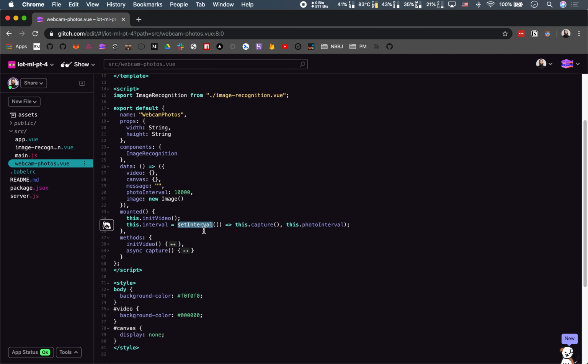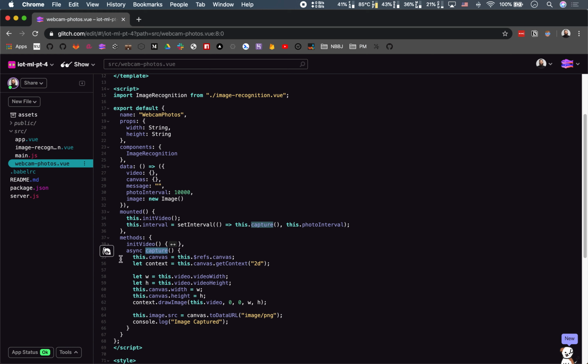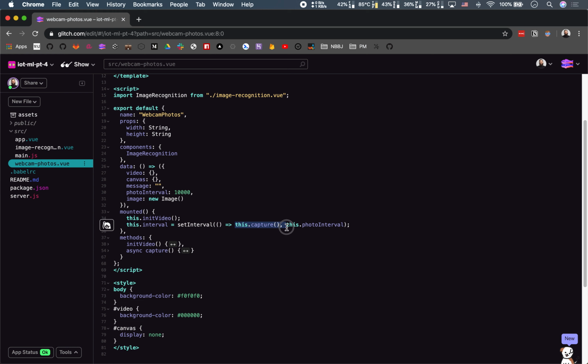Set interval is a built-in function. And then we're going to pass it an anonymous function, which is going to basically just be the same as our capture function. That's this guy right here, so we've already defined it. You could just as easily put some curly brackets and define it here, and then write your functionality in there. But I prefer, especially when it's a bit of a bigger function, just defining it out here. So that's the function callback, and the interval is the other parameter that this set interval API accepts. Look up this guy for some more specifics if you're curious about what and why that's doing.